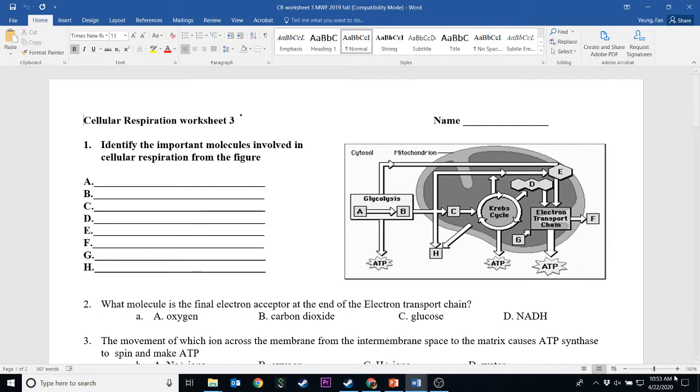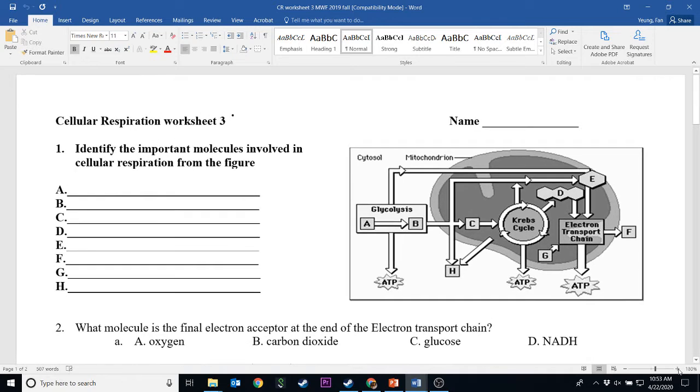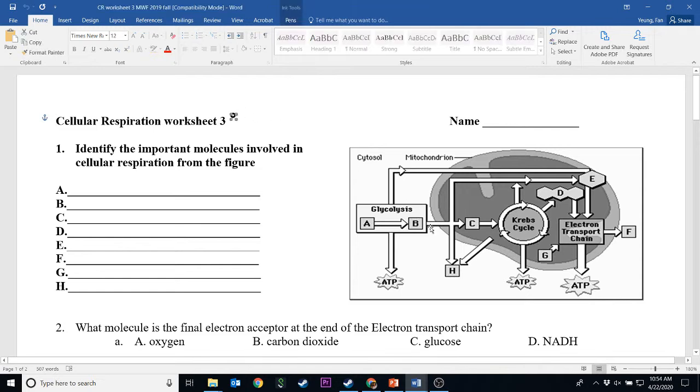Okay, the first one, if you guys have your worksheet, now of course you know what A is supposed to be. It's looking at this thing here, right? A in glycolysis become B. So you should know all of that, and then B will go into the mitochondria. That's assuming there is oxygen, right? And then go into mitochondria, and at the end will fit into Krebs cycle. But what I want to point out is this.